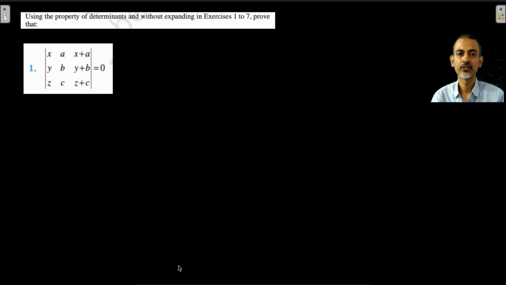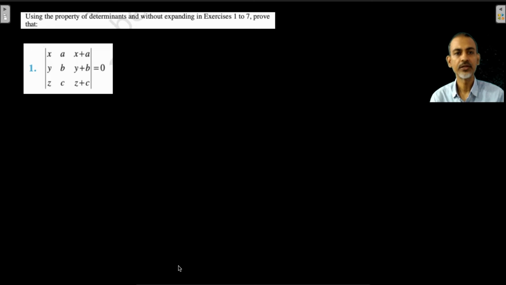In today's lecture, we are going to discuss exercise 4.2, problems number 1 to 4. This is the chapter on determinants, and it is part of the standard 12 NCERT textbook. We are going to discuss the first few problems and use the properties of determinants to solve them. Before starting the exercise, let's review all the properties in a quick manner, and then we will jump onto the exercise.